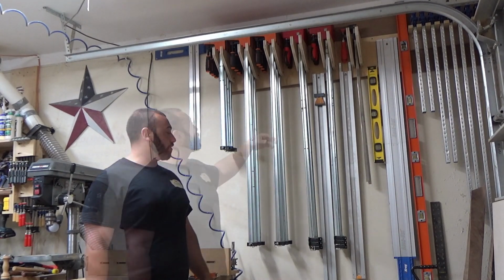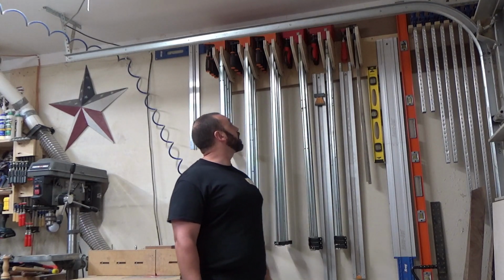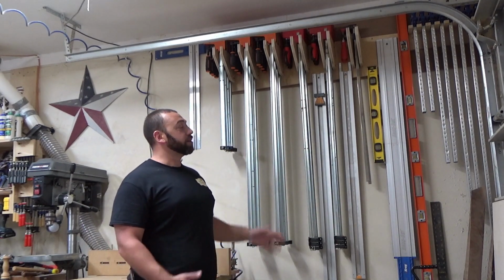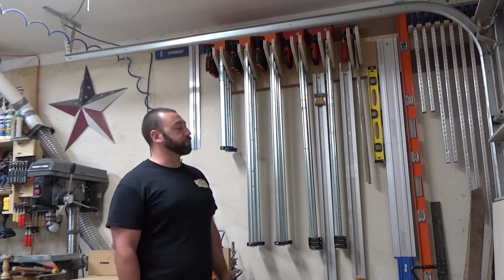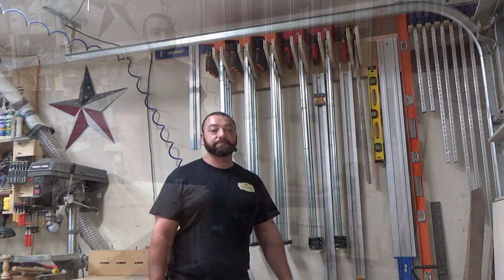Those are really nice. So I just did a quick little clamp rack to hold as many as I can for now. Again, a smaller space. Before, I used to have them just straight, and they just took up too much room. So yeah, that's the clamp rack.